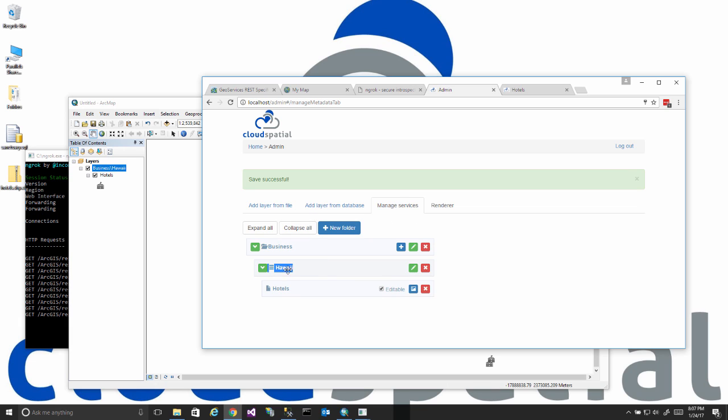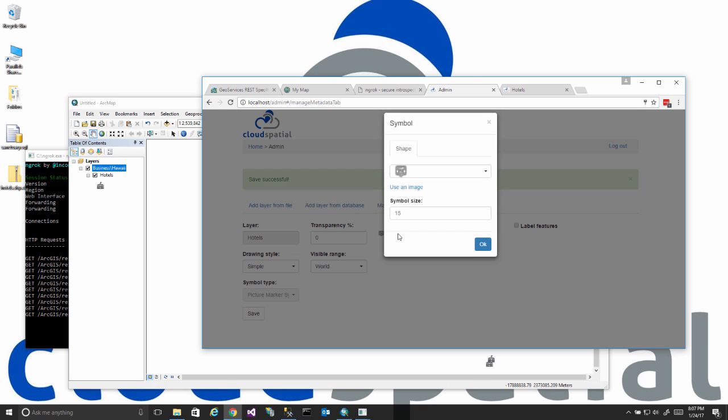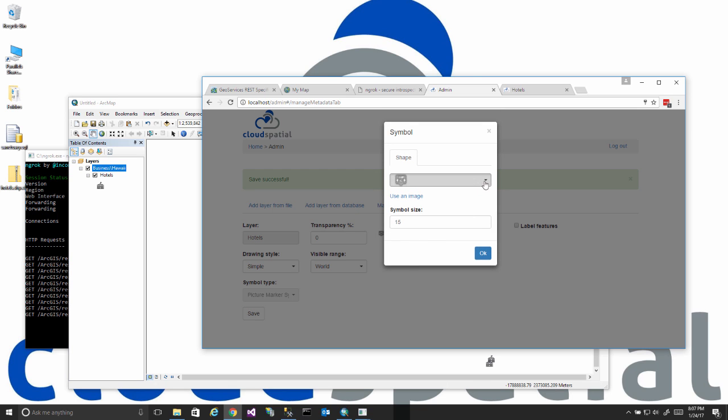This is all drag and drop functionality, but the little picture icon is where I would go to edit the renderer. So you can see I've got a small symbol here. I want to change that symbol, and I have a lot of options. These are all open source symbols that I can choose from.